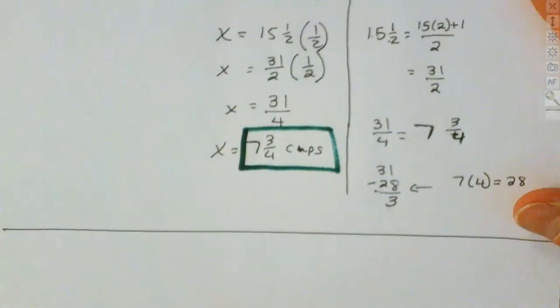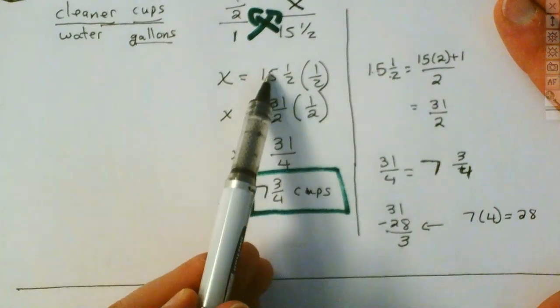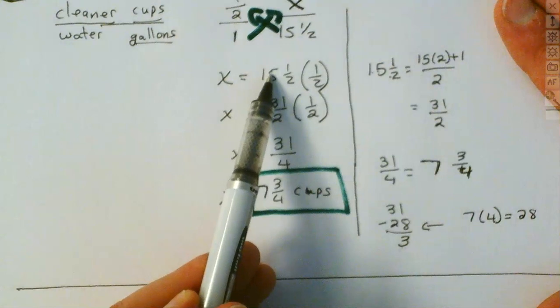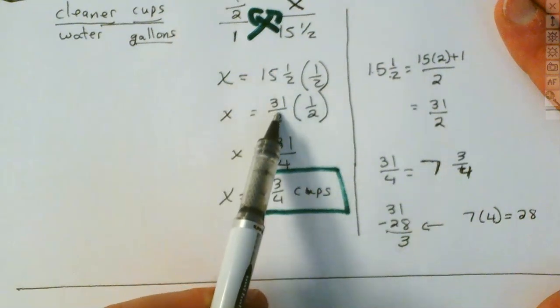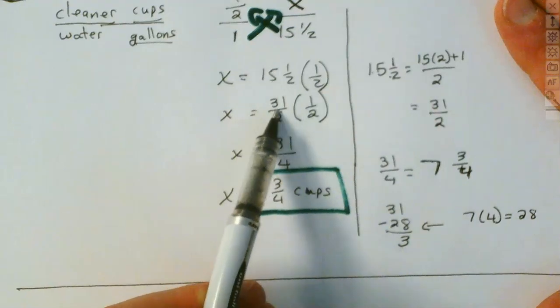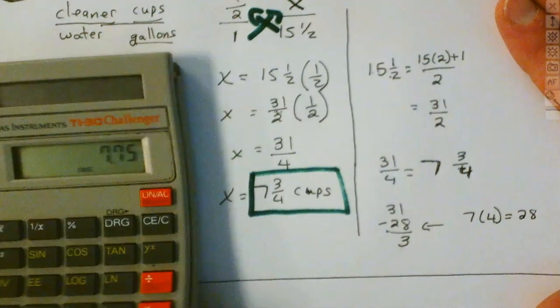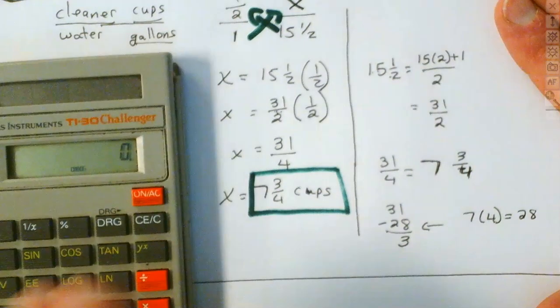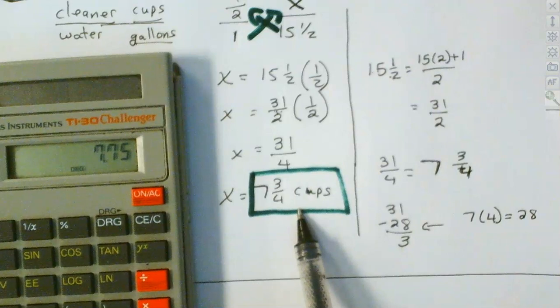But the one thing you have to remember is when you multiply fractions, if this is a mixed fraction, to multiply it, you've got to turn it into an improper fraction or a decimal. Either way. You could have turned this into a decimal and just multiplied. Right? Because I could have done this. I could have said, okay, 15.5, well, that's 15.5. I'm going to multiply that by half, so that's 0.5. And I would get the same thing. Either way you want to look at it.